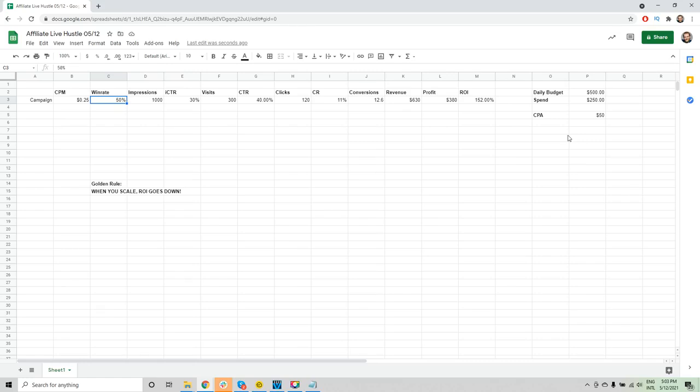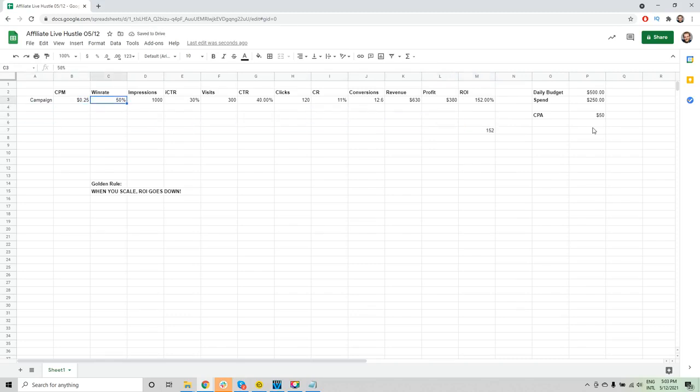We know it's working. We know which creative to use. We know which landing page to use. We know which offer page to use if we have a choice there. So we have optimized everything. Every single part has been optimized, so it is time to scale and get as much out of this campaign as possible. Okay, we had 152 as ROI.